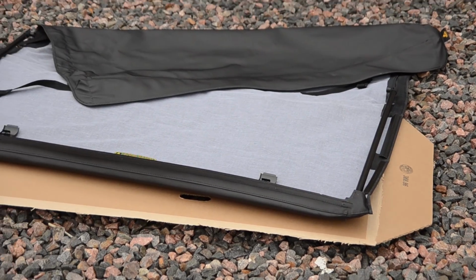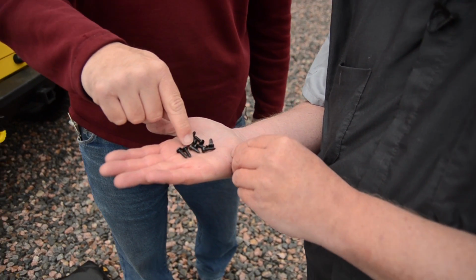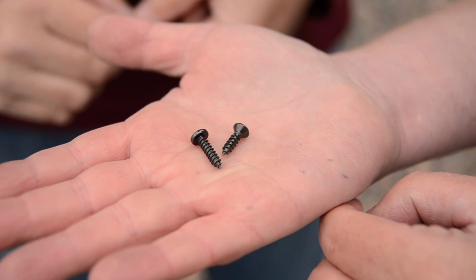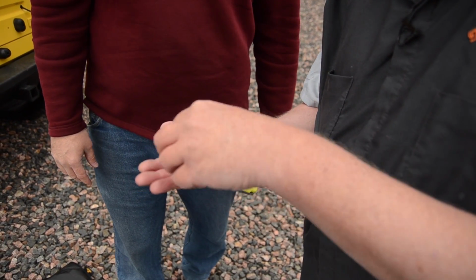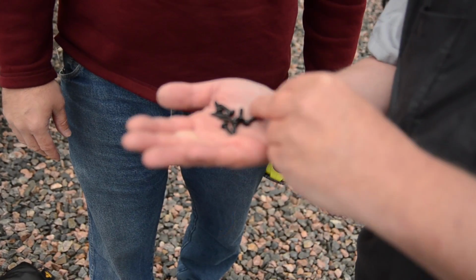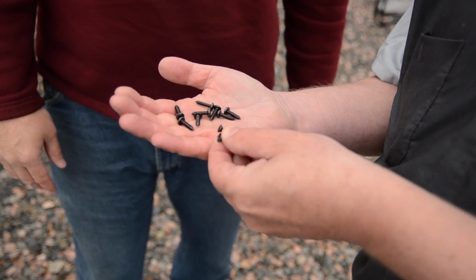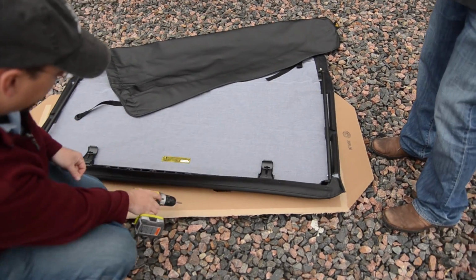Now Jeff, don't forget, we do supply some different style screws. The countersunk screws go on the outboard ends and all the pan heads go across the middle. Sneaky. So I've got two different kinds in here. This one and this one I'm going to save for later. Yep, those will be the last. And then these ones, the pan head ones, go across the middle. Got it. My advice is start in the middle.